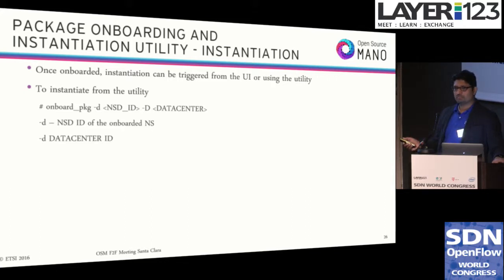Again, to instantiate, there are two ways to do it. You can do it through CLI, and so there is a command given here. And now this one, the preferred method is to use the UI itself. Why? There's a couple of information that if you really want to do a CLI-based instantiation, you need to get the NSD ID, which means you need to open up the NSD descriptor file, get the ID, and then run this particular command here. The data center refers to the actual RO. In this case, it's OpenVIM connectivity.